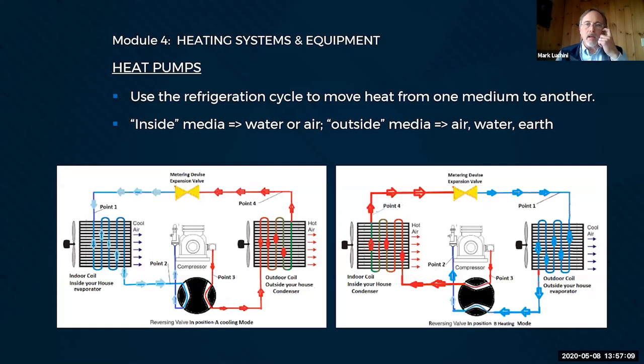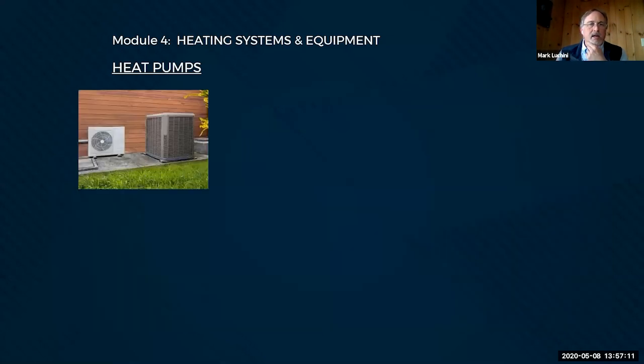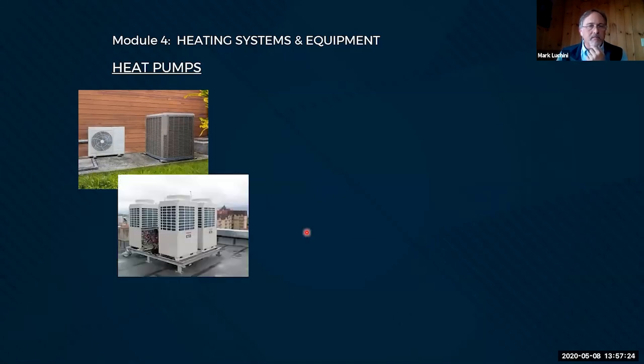So, what do the components look like? Well, your outdoor unit can look something like this. This might be a 12 or 18,000 BTU unit. This could be about maybe 60. If you're in a bigger system, you could have a whole bunch of, say, 120,000 BTU units or 10-ton units.